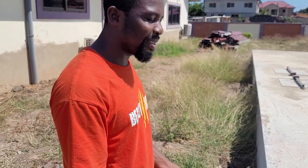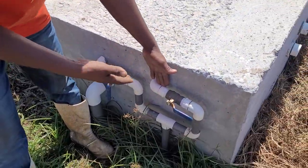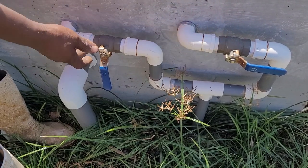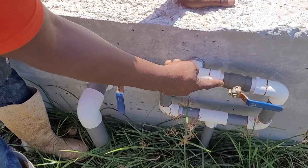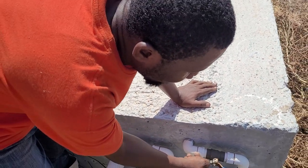The clean water gets into the system. If you don't have any other source of water and depend only on the system, when it flows in there is another pipe that brings the water through. These are the pipes the water comes from in the system. This pipe also has a filter. We have two chambers — this one is the first chamber and this one is the second. The chamber closer to me is currently open, meaning we are using this one.